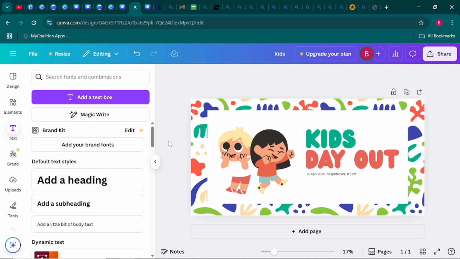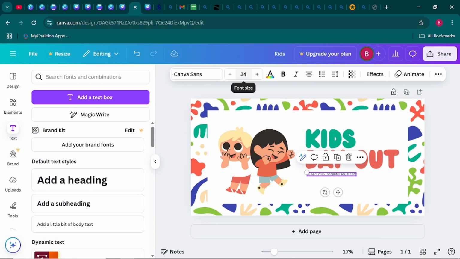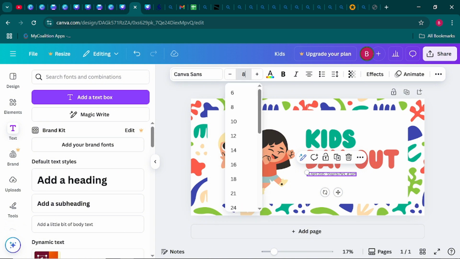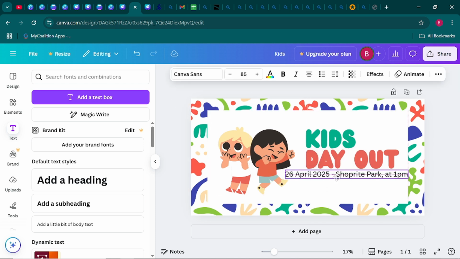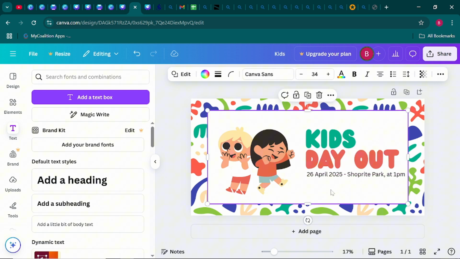So now I want to make my font size 85. So I click here in font size and then I press 85, enter. You see, now I have this. But if you notice, now that I have this, it is big. It's leaving outside. So what do I need to do? I need to reduce the font size, because I don't want it touching. Right. So now I have this, right?